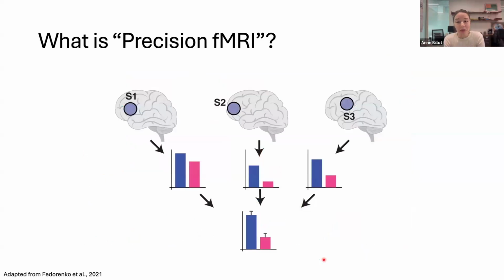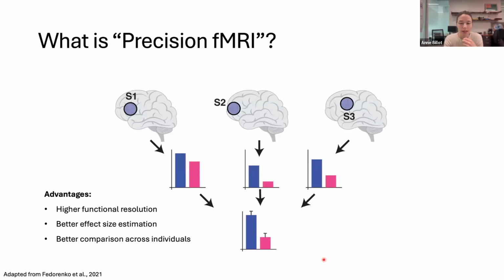So first, what do we mean by precision fMRI? At least in this context, in typical fMRI analysis, we measure changes in signal at each voxel, and then we average this signal at the voxel level across people, so spatially. And in precision fMRI, instead of performing these voxel-wise averages of individual brains, averaging is performed on the response magnitudes extracted from functional regions that are identified at the individual level. And this approach has been shown to be more sensitive to detect changes in activation in specific functional networks, and it leads to more accurate estimation of effect sizes, which in the end allow for more straightforward comparisons across individuals.